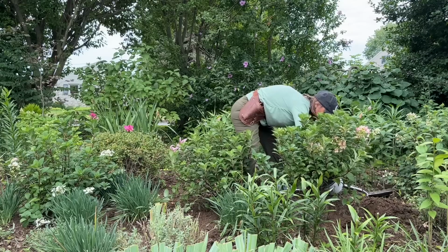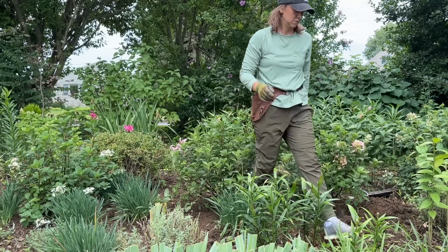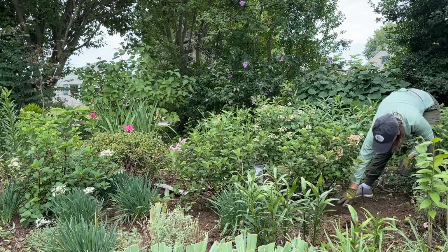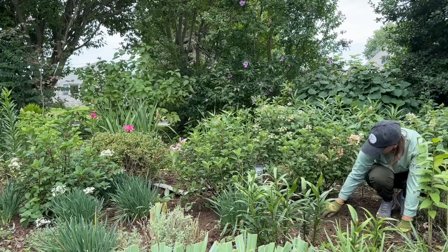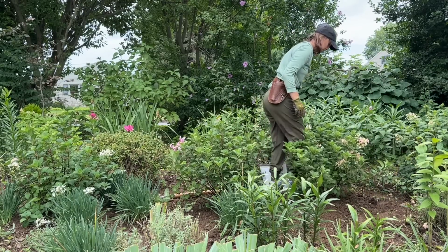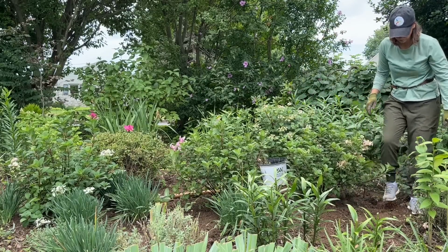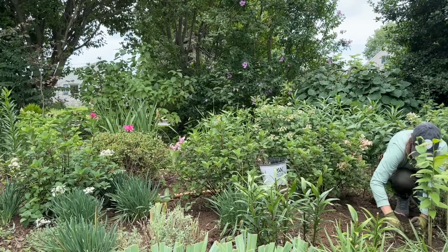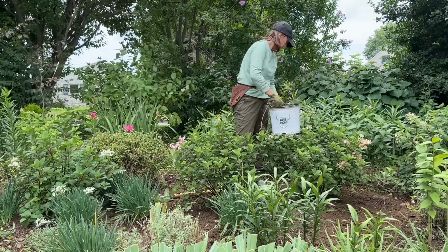Sometimes people ask me about how much these garden projects cost, and I am more than happy to share that information with you. So these 3 little quickfire hydrangeas cost me $90.59. Hydrangeas tend to be about $30 to $40 in our area. Generally at the Amish nurseries they're $30. At an English nursery they're more like $40. And so I'll be shopping at both kinds of nurseries and supporting as many different nurseries as I can as we work on this renovation together.